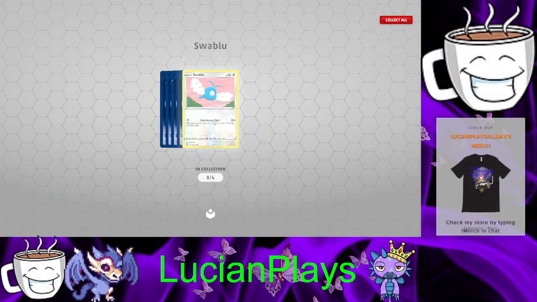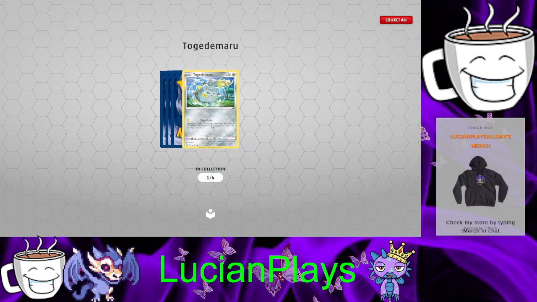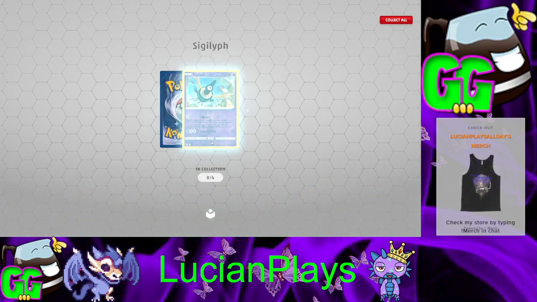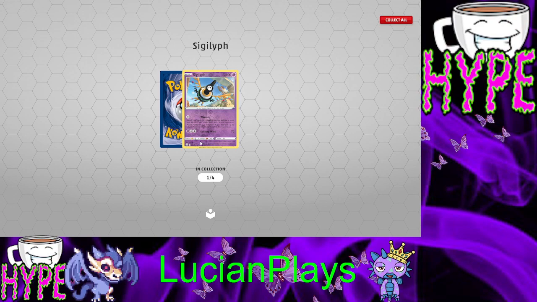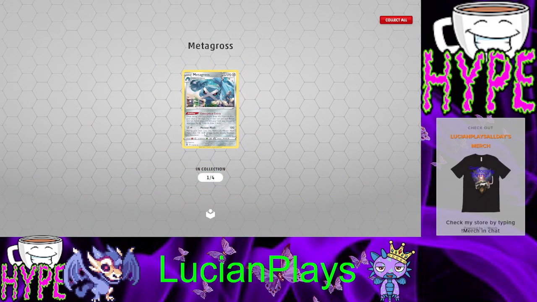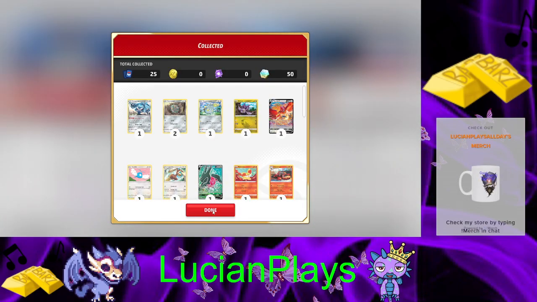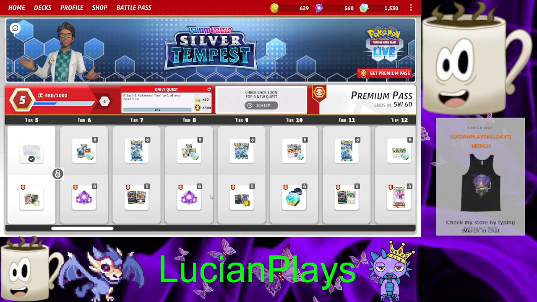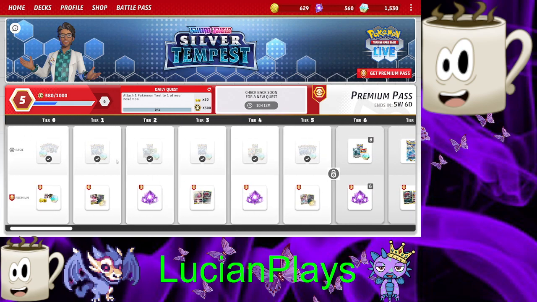Here we go. Swablu. Togedemaru. Serena. Sigilyph. Sigilyph. And Metagross. Okay. Not bad at all.